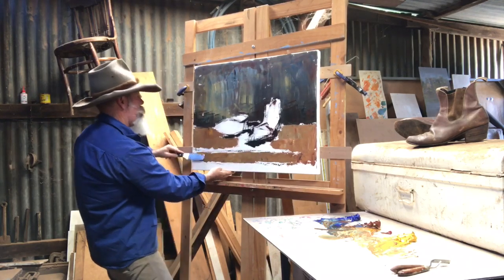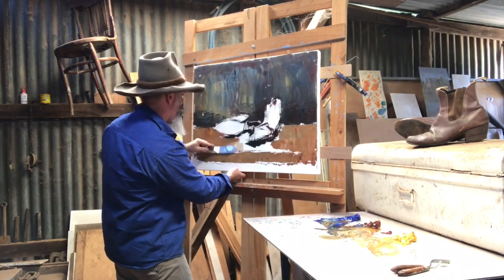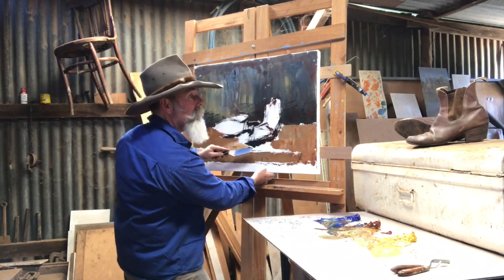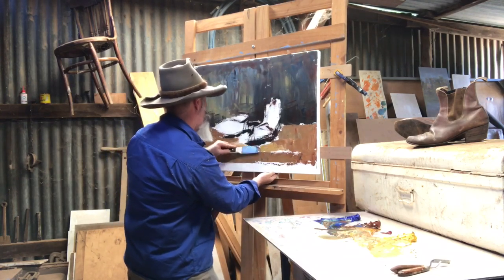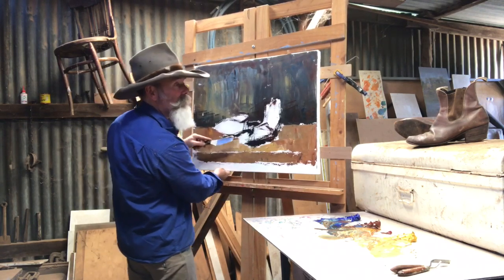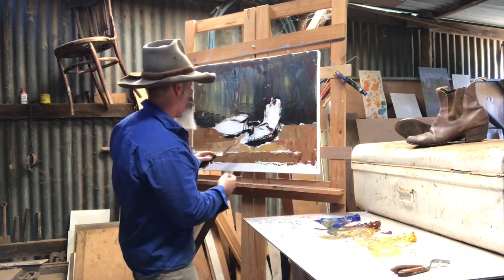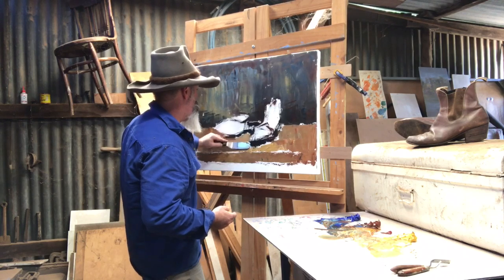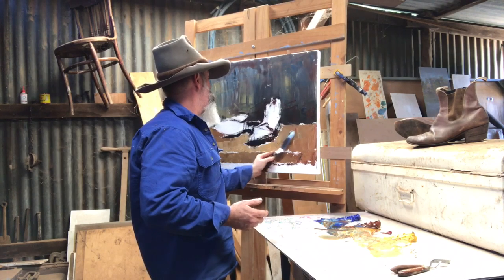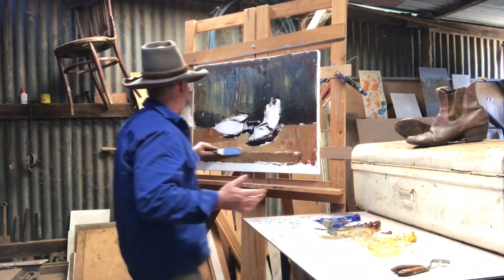Now, what I might do is, and I'll just lighten this tone a bit. A bit more yellow ochre and white. Just trying to get rid of all the white first, obviously. Go for the biggest differences. The biggest difference is that the canvas is completely white. I'm trying to get rid of that. Working on a bit of draftsmanship as we go, slowly refining things. Very generalised to start with.